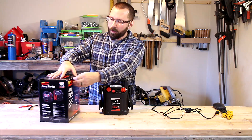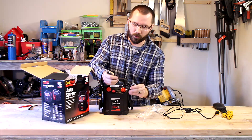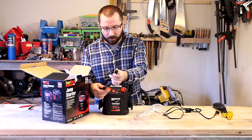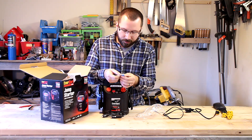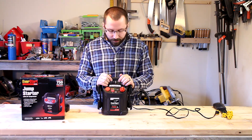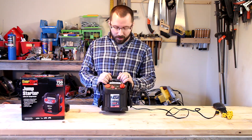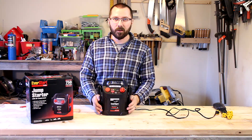It actually comes with a few accessories in the box. There's a 12-volt to 12-volt cord — I'm assuming you can tend your vehicle's voltage by plugging this in here and this into your vehicle to charge it that way. If you're somewhere you can't really get at the battery with the leads, you can just plug this in and charge it up that way. It also has a couple of accessories for filling various things up, like a needle for sports balls and some other needles. I don't really need those. I'm not sure exactly what battery this thing has in it — I'm assuming it's a lead-acid battery based on the instructions, which say you need to charge it immediately upon getting it home and then charge it once every 30 days. It doesn't say NiCAD or lithium-ion like some of these do, so I think it's got to be a lead-acid cell.